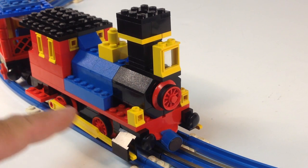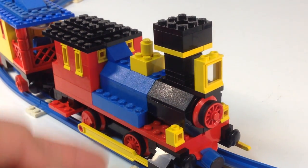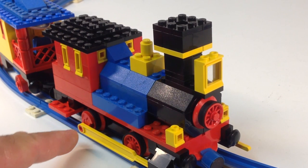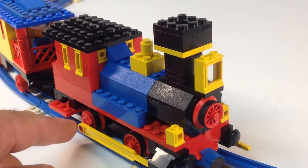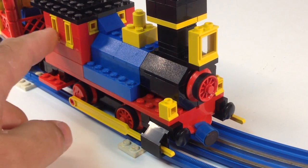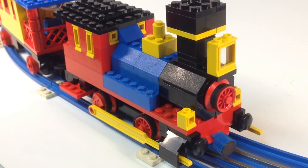It has these little pieces here to hold the drive shaft. Let's see if I can make it go. See how it pumps like a real steam locomotive — it goes up and down. It has this special connector over here to connect it to the wheel. It's a pretty hard piece to find, this little red piece here, and also this little black piece here on the front. It's got yellow windows — the little 1x1 and 1x2 yellow windows are rare.